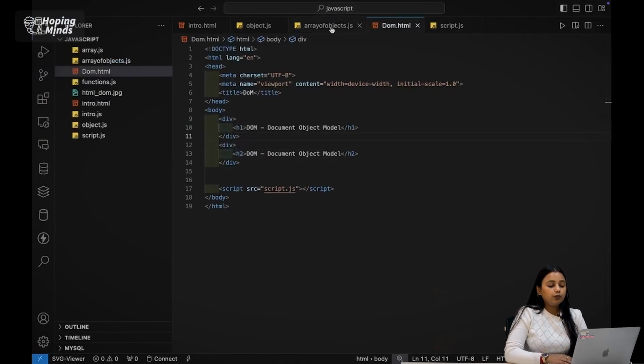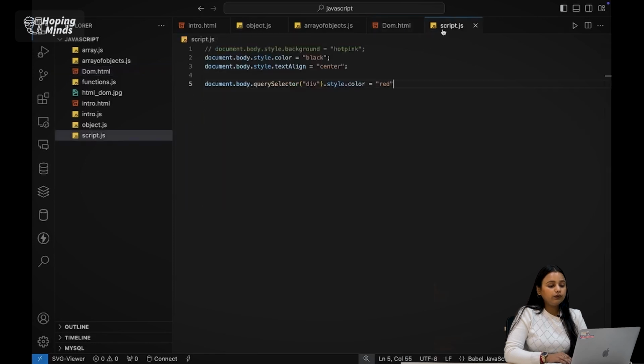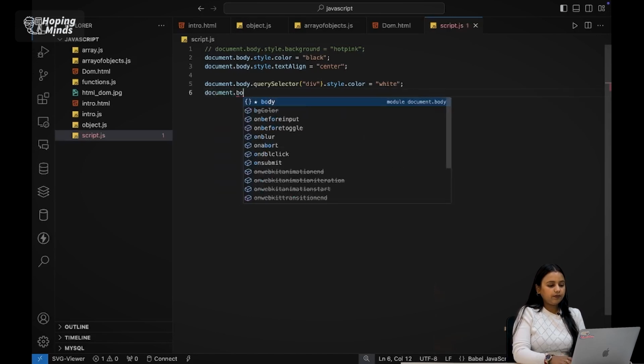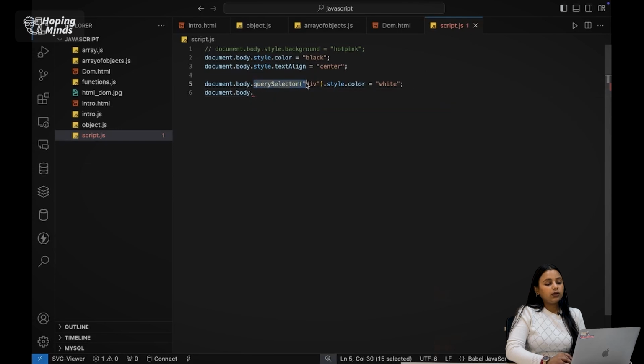Now to differentiate both of them, what you can do is, first of all, change this color to white, and similarly you can add a background color in the same way. For this query selector, div dot style dot background color equals to, done.